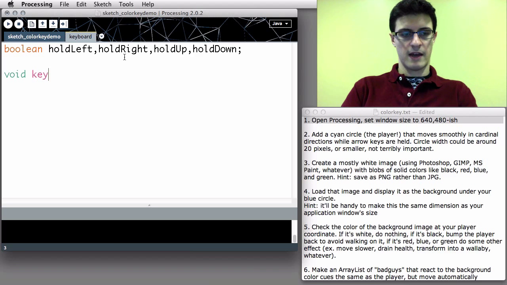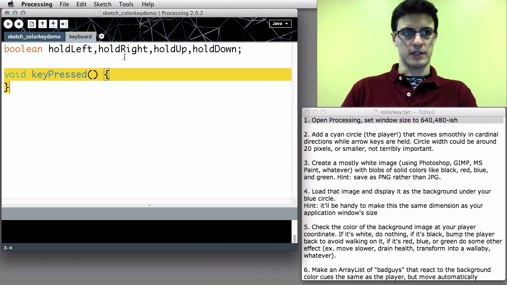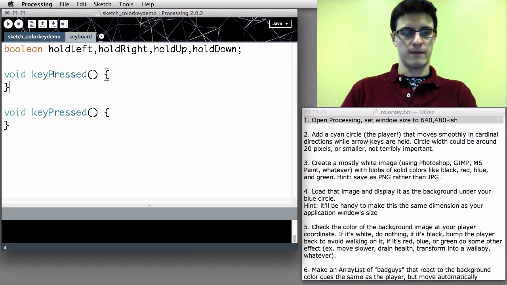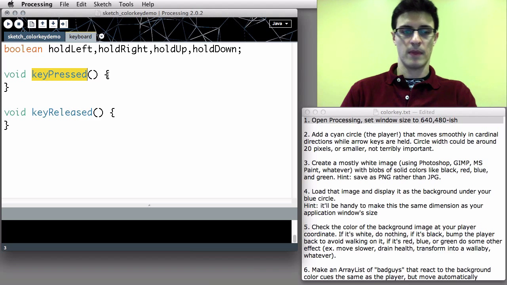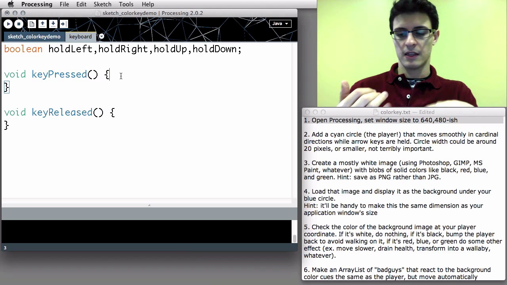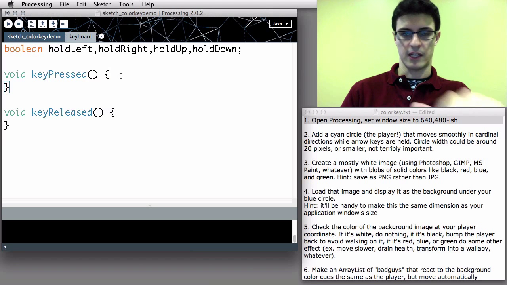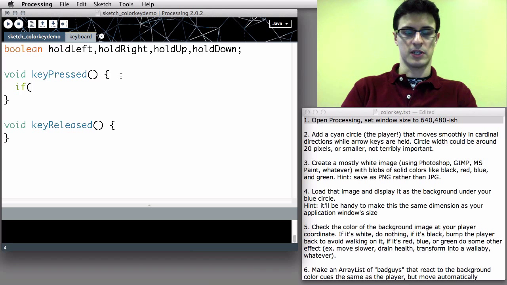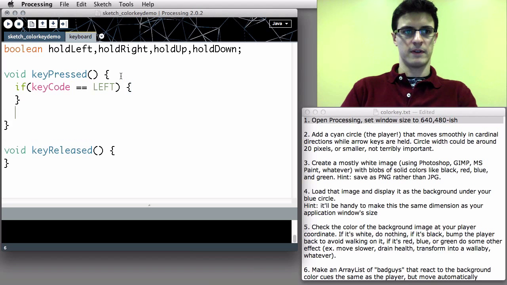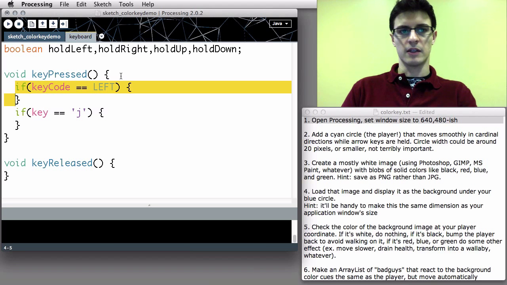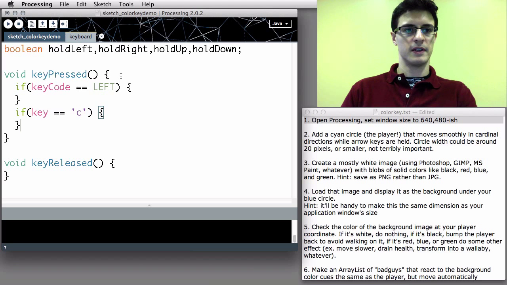Now remember that we have built-in functions in Processing, where if we write functions for keyPressed and keyReleased, it'll automatically call keyPressed independent of which key got pressed, and inside there it's going to have set keyCode to the key if it was a button like an arrow key, or key to the character. So in here we could check and see if key equals left, or if keyCode equals left, or if key equals J, we can respond to the J key. Again, keyCode is used for arrows, the enter key, and spacebar. I guess so. Spacebar we do like a character, just like a letter with a space.